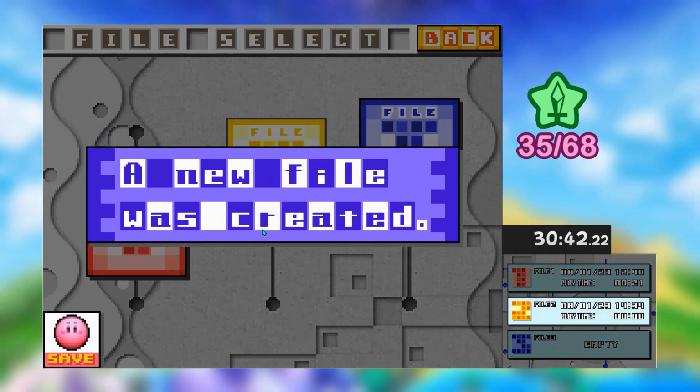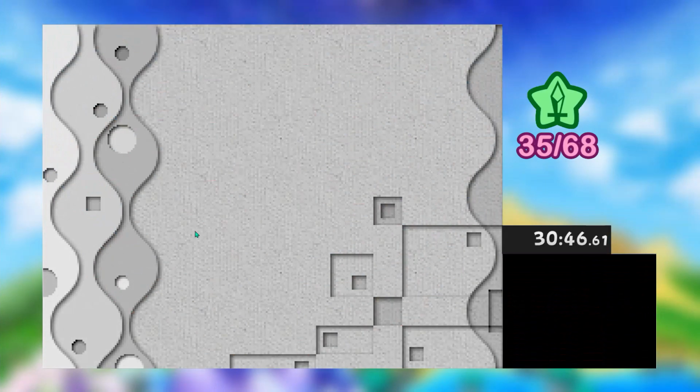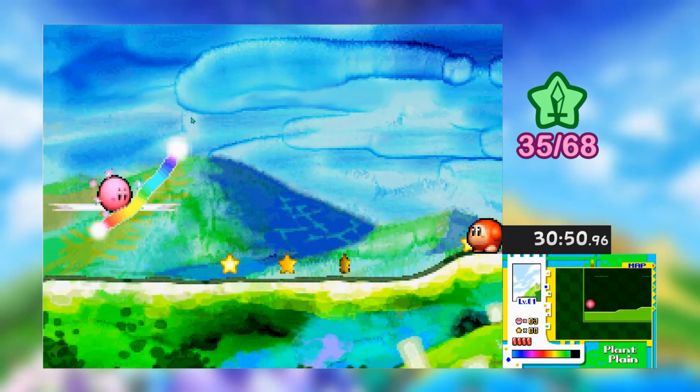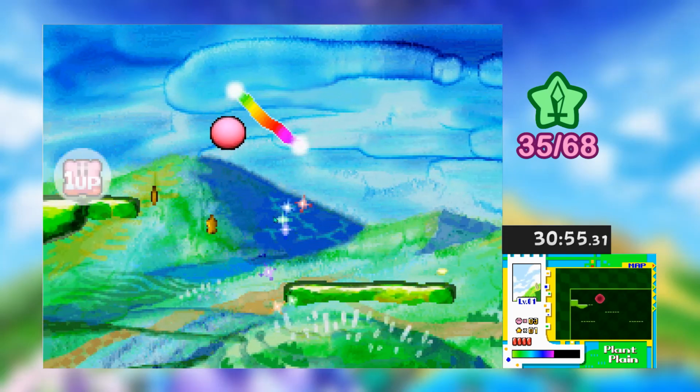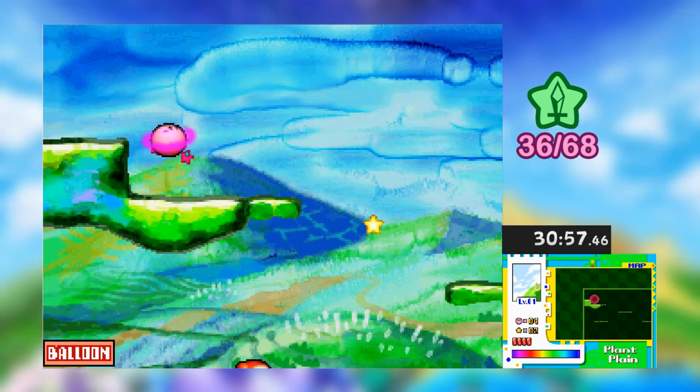Yeah, Canvas Curse. We're doing spin-offs, and this won't be the last time we play one. Even though Kirby's only a ball this time, he can still use copy abilities. The one we're gonna get in this game is Balloon, which conveniently is in the first stage. It's not a good ability, like at all. But fortunately, we don't have to go any further in the game after that.